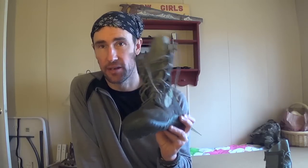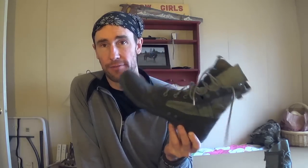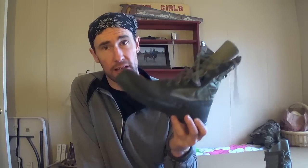And you can get these in a regular and a wide. My feet measured out to be 12 regular, so I bought these in 13 regular. So far, from what I've worn them today, they feel like they're pretty right on. But when I get outside and can run around the canyon a little bit, that'll really tell me.